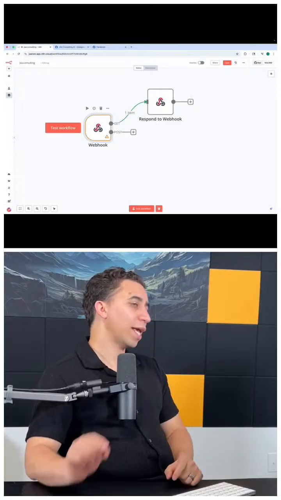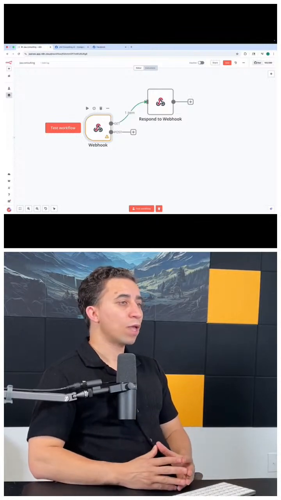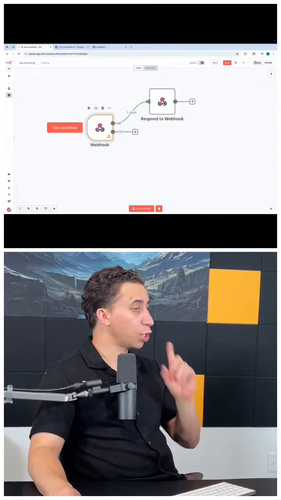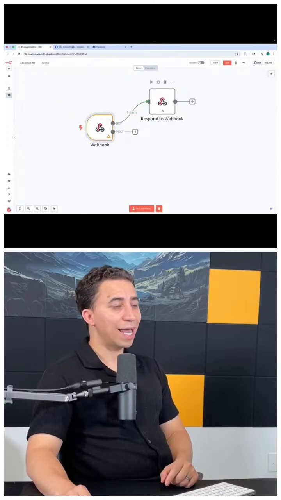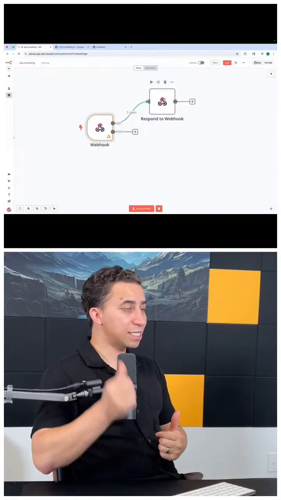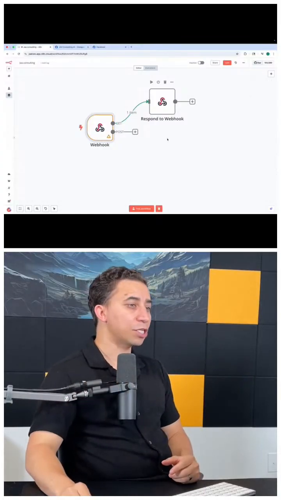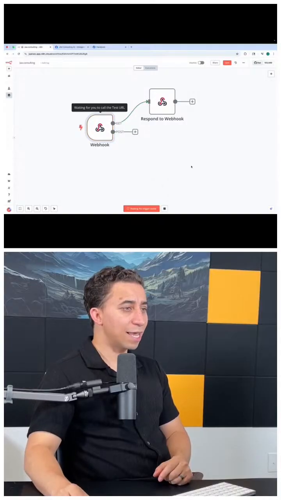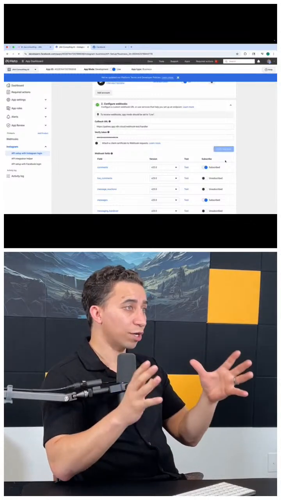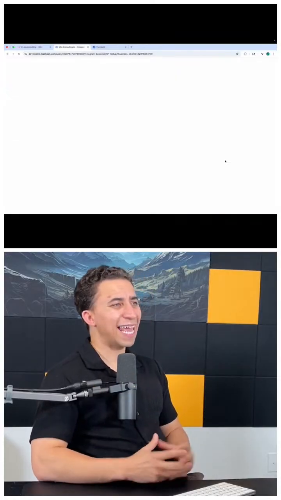We have this webhook and then we have this respond webhook. This webhook is very smart. When it receives data, and this data comes as a GET, not a POST, it's going to have this node respond back with a challenge. If Facebook receives a response back with the challenge that it already sent, the connection is going to be established. So look, click save, and then if I click verify here, now you're going to see that it works. The page reloads and it is saved.